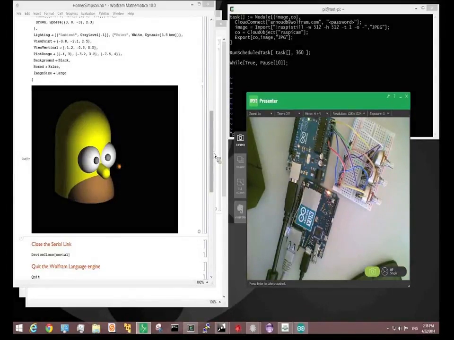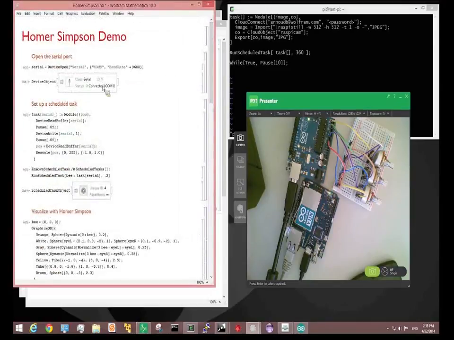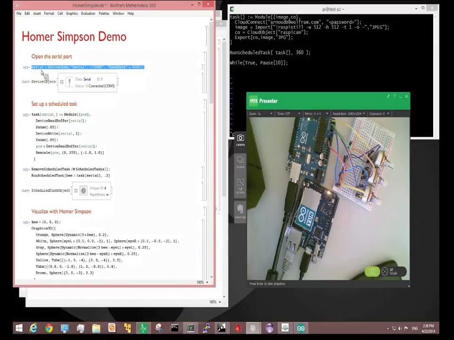So what that is doing is, this is the notebook that it runs from. There is a device open that connects to your serial device. This black cable is basically a serial connection, and in this case, I'm using a Windows machine, so it's connected to COM5 at a specific baud rate.